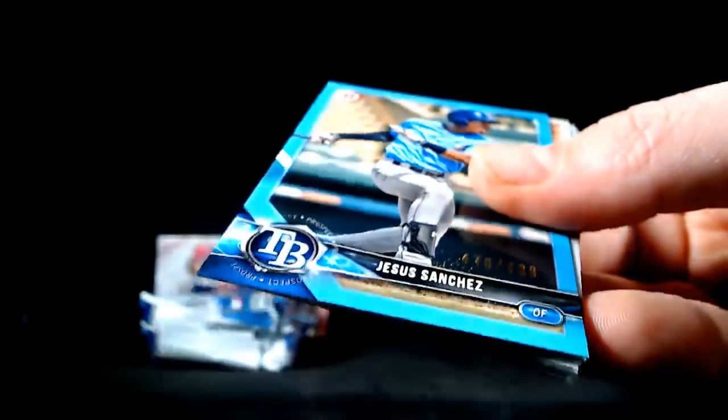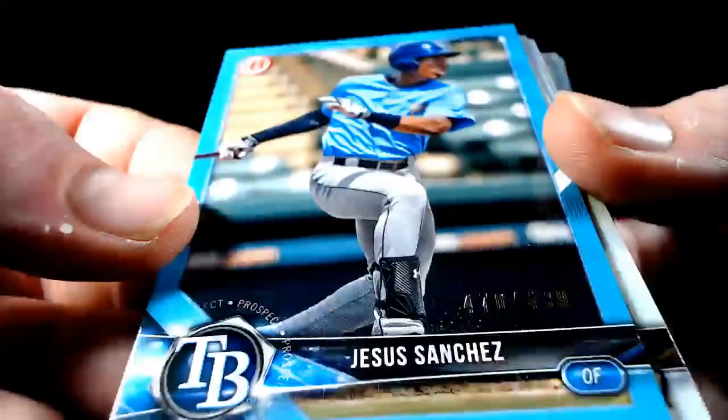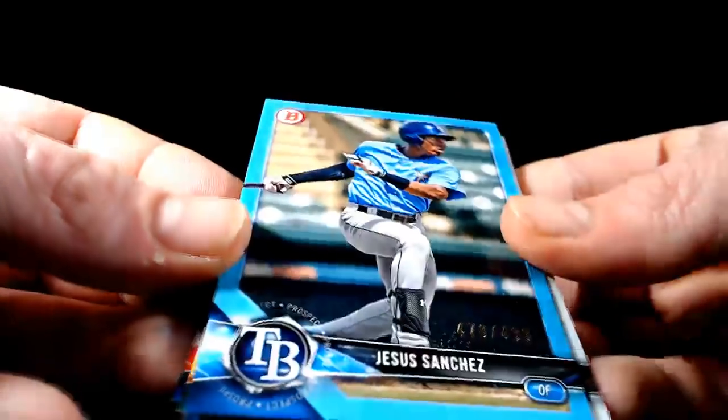Pompey, Allen, Coker, Banfield, Jaron Kendall, McCarthy, Dunning, Casas, Armenteros, Scipion, Frank, Bukowskis, Ashcraft, Paddock, Green, Swaggerty, Dunn, Bohm, Witherspoon, Thomas, got a Jesus Sanchez, 470 out of 499. Light blue paper.